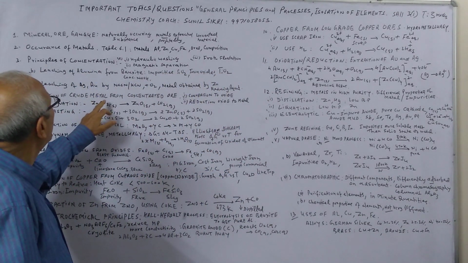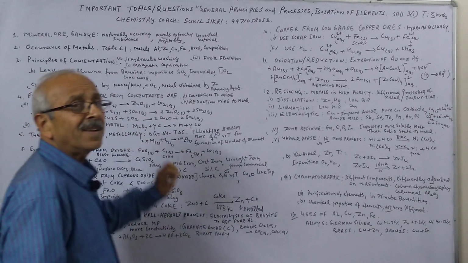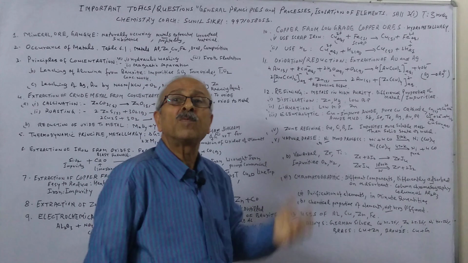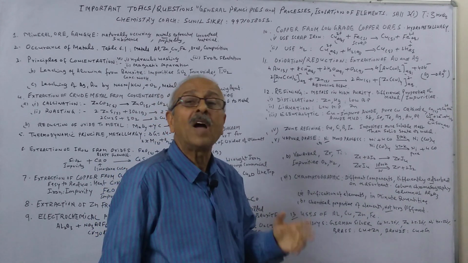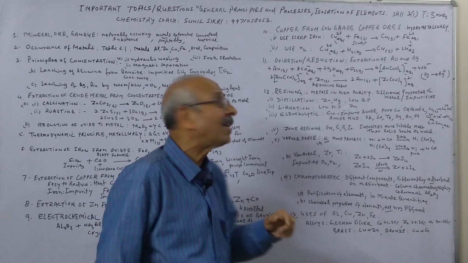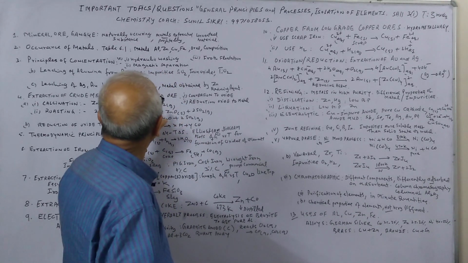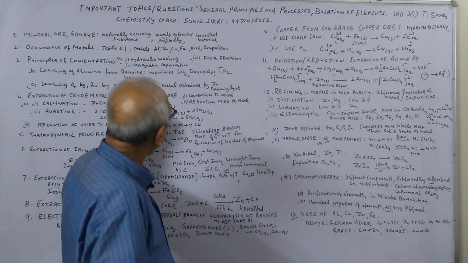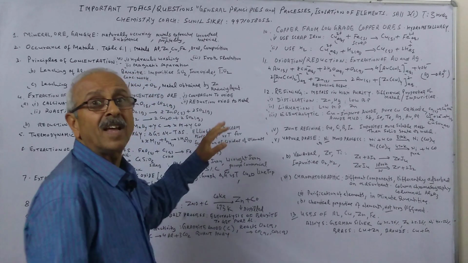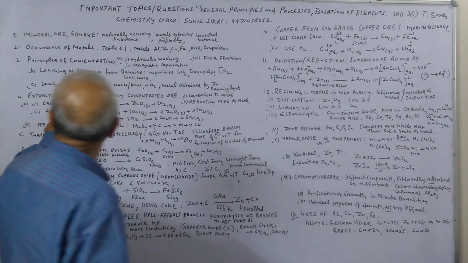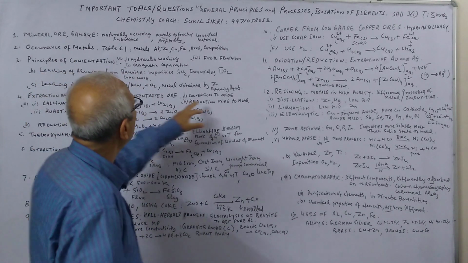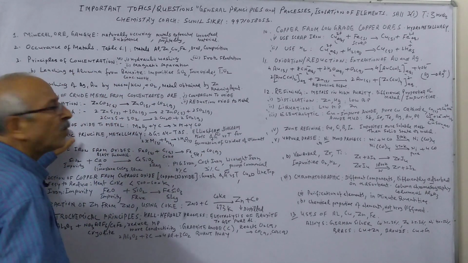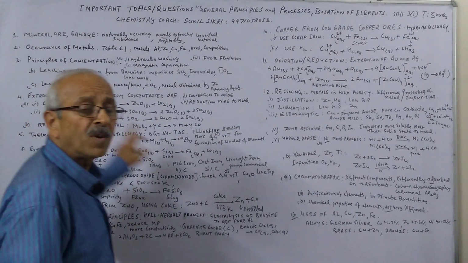Further, extraction of crude metal from concentrated ore. Concentrated ores are oxidized to form oxides because thermodynamically it is more favorable to reduce the oxides, and you have carbon coke plenty which is cheaply available. Therefore, it is very convenient as well as thermodynamically feasible as well as profitable to form oxides and then reduce them by coke. Here you are using conversion of metal to oxide, then reduction of the oxide to metal. Calcination and roasting, what is the difference between the two is an important question.